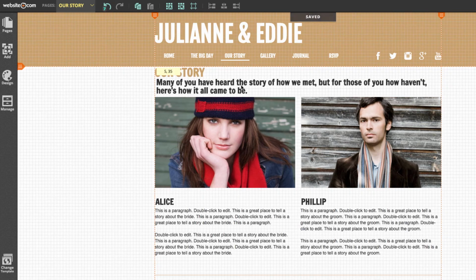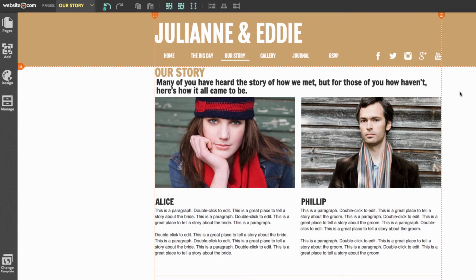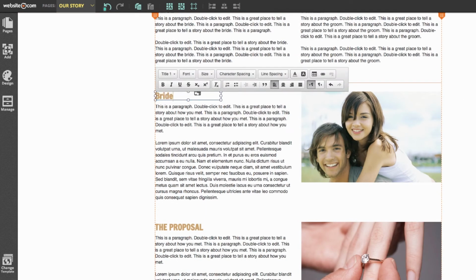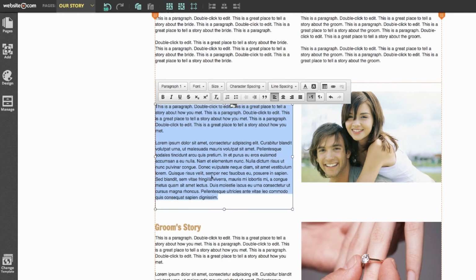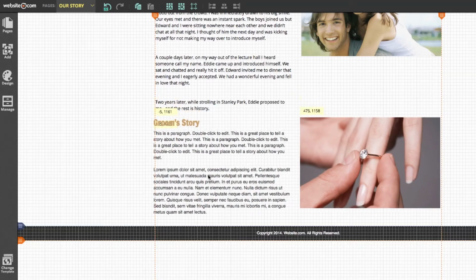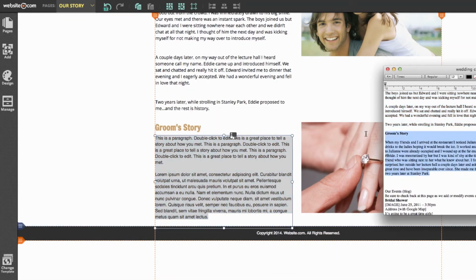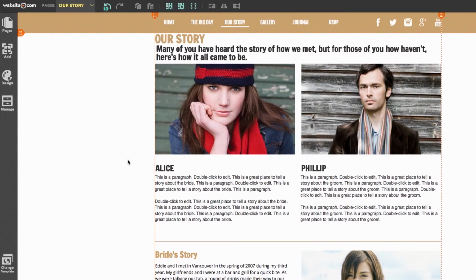And there we have it. The font styles are pre-made customizations made by our website.com web designers, and they're designed to look good. So now I'll change the text on this page too in the same way that I imported my own text from the other page. I'll also delete these two text boxes right here.